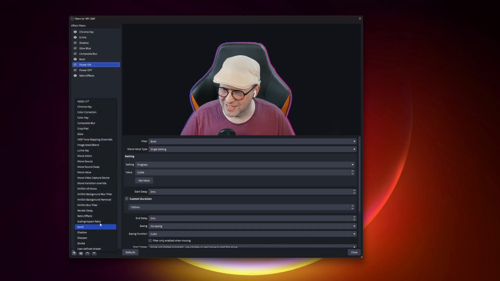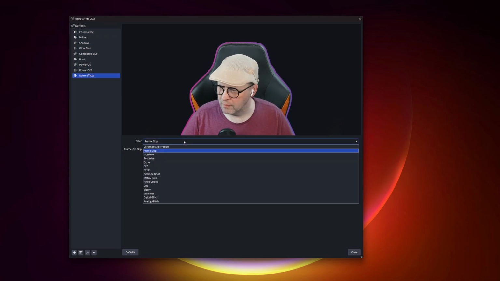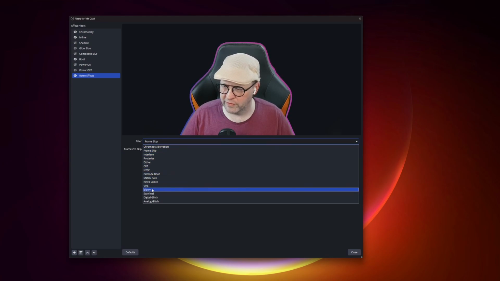So if you hit plus, and then you go to Retro Effects, you'll get this tab here where you can do all sorts of things. You choose the filter you want, and you have all these effects to choose from.